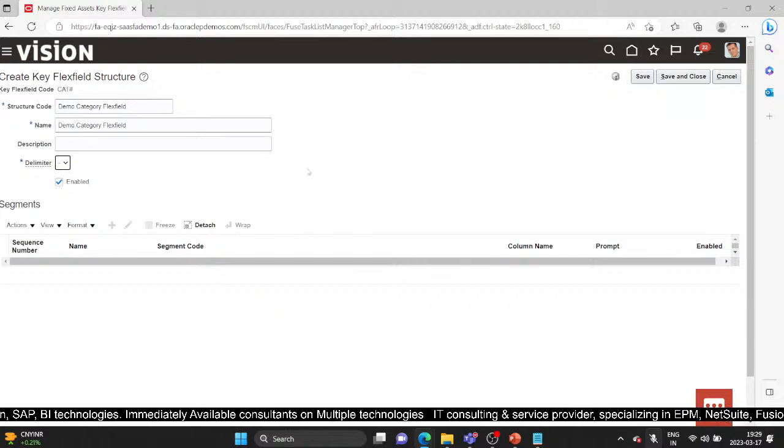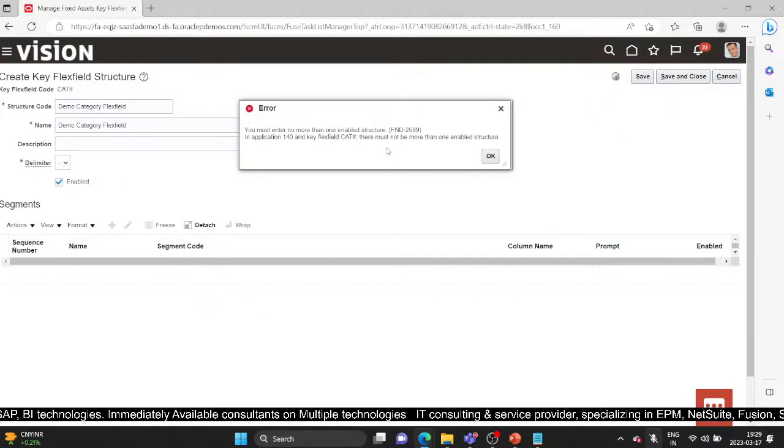This enabled checkbox is ticked over here. If I click on save, I will get an error: you must enter no more than 1 enabled structure in the application 140 and the key flex field CAT. There must not be more than 1 enabled structure.